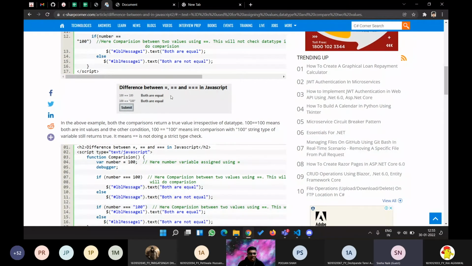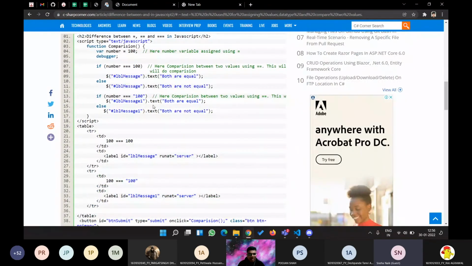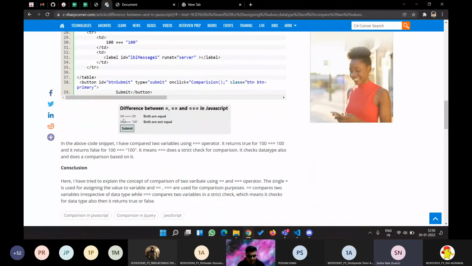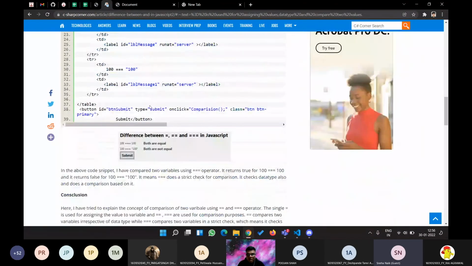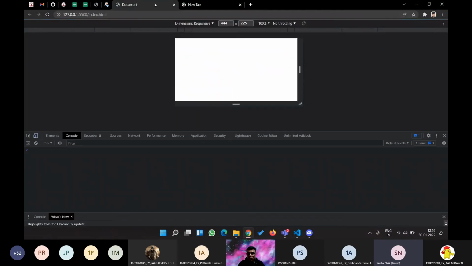This is the only reason we advise you to avoid the double equal to and try to use the triple equal to. See, 100 triple equal to 100, yeah, both are equal. But the same example which was showing both are equal above is now showing both are not equal. So it strictly checks the data type and then compares. I hope this example is clear to you.